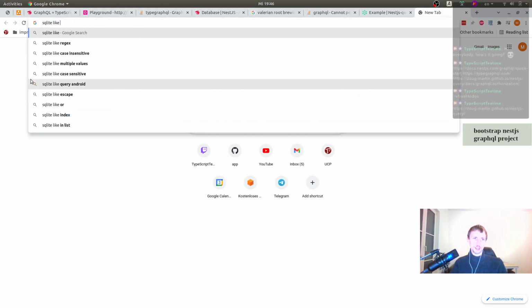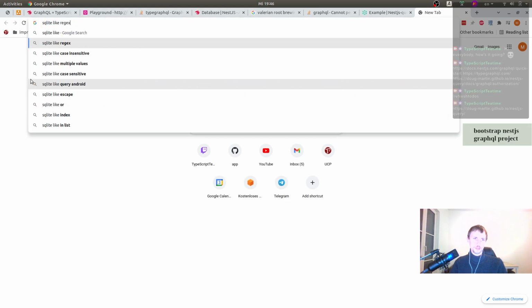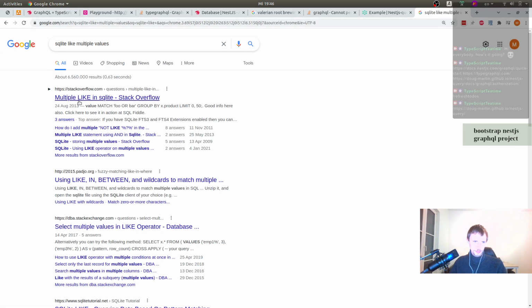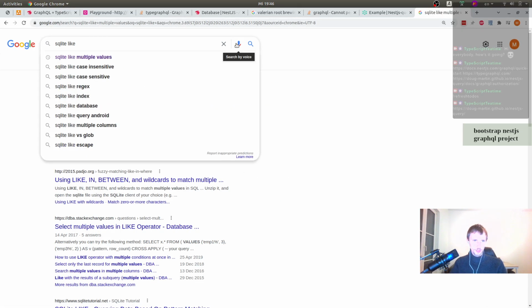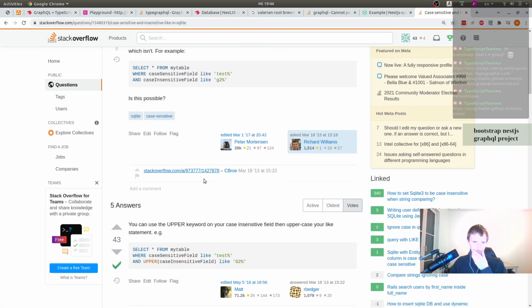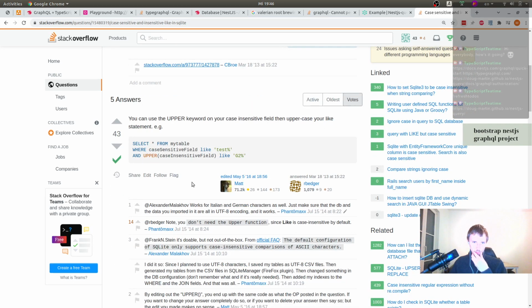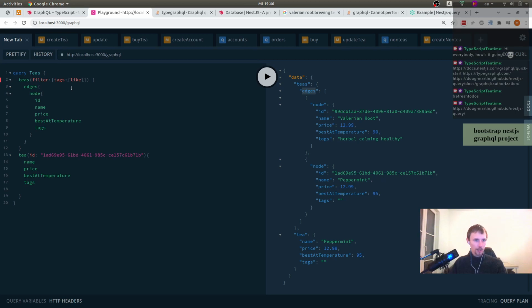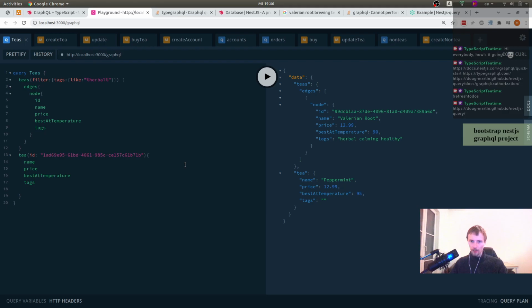SQLite like cases and no. So we can use like apparently. Okay. So like, we now basically write database queries. So what we want is something like, for example, purple. And then we see this narrows down only to this one.